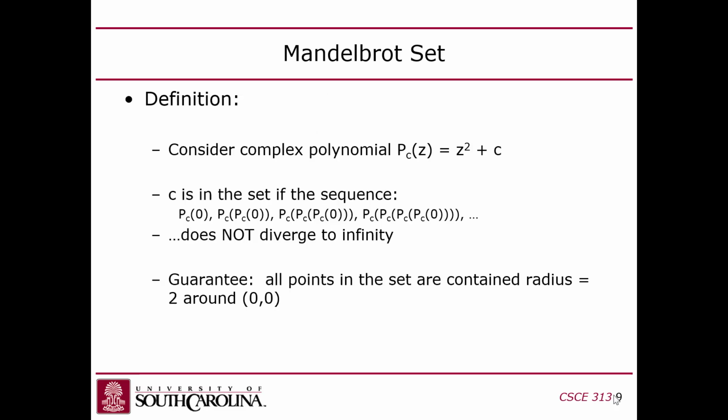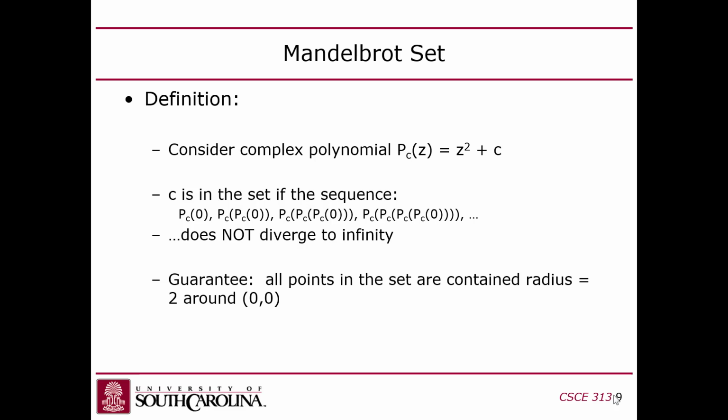All right, so to generate the picture, or to tell if a number is in the set, it's based on this polynomial. It's p sub c of z equals z squared plus c. Now you might say, wait a second, I thought you said there's only one value that you're testing if it's in the set or not. Why is there a c and why is there a z? Well, it's the c that actually matters. The c is the value you're testing.